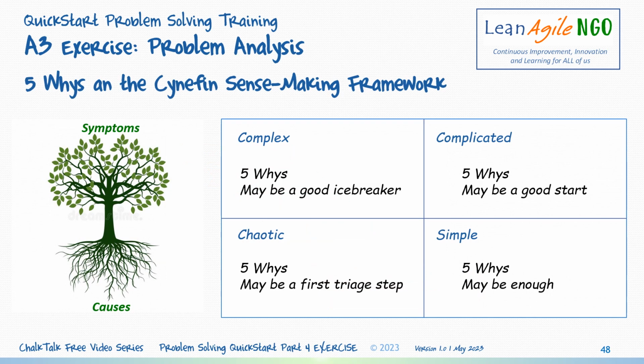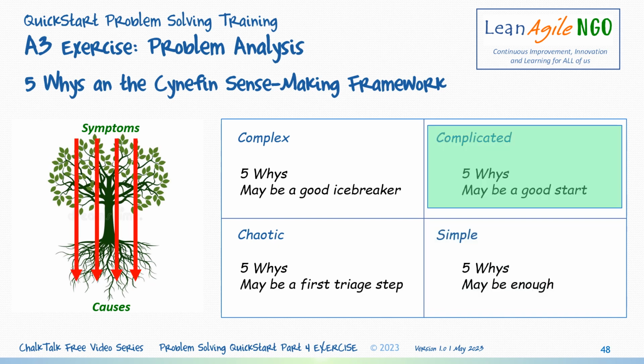As simple as the 5 whys method can be, you may recall in part 3 we explored ways to use it in each of the 4 Cynefin problem types. A linear deep dive directly to the root cause may be enough with what we call a 10-minute problem. In a complicated situation, 5 whys may be a good start to help the team sort out the problem and prepare for a more rigorous analysis. They might cycle through the 5 whys routine several times, each time starting over at the top with a new possible cause, and drill that one down.